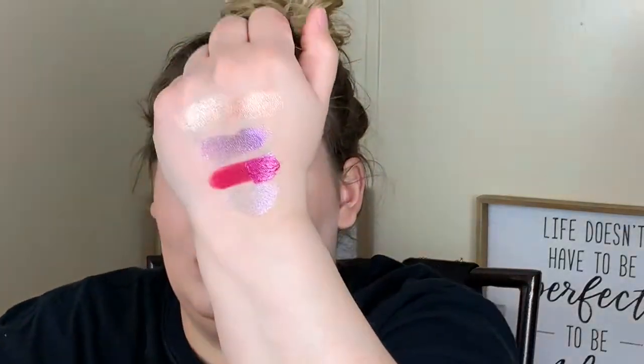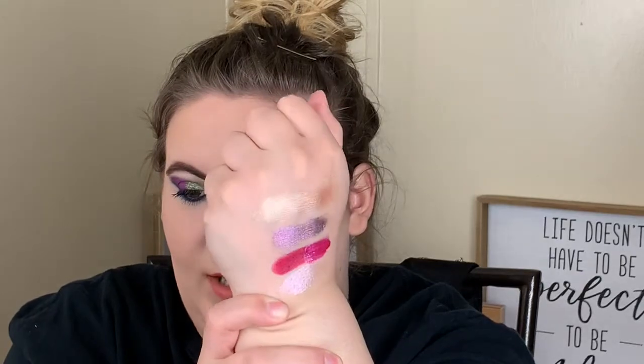And this one goes okay on top of the lipstick. I don't think it looks that bad. So if you can see it right below there, I do have it swatched.